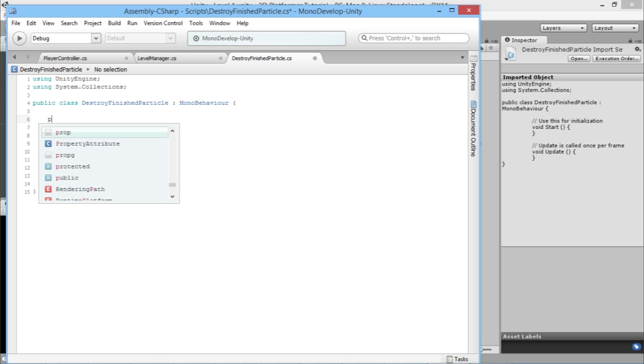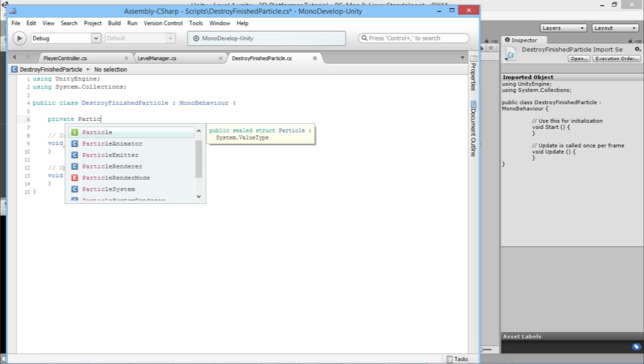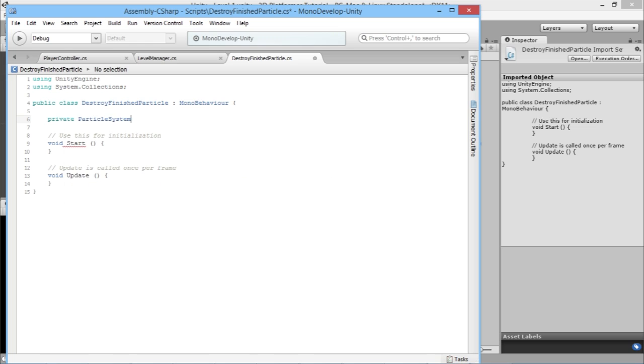So what we're going to do is go private ParticleSystem, which we'll call this particle system. What that does is create an empty particle system within this script.